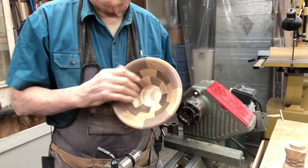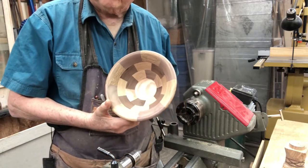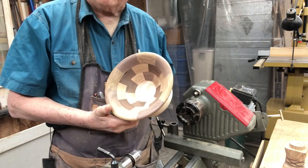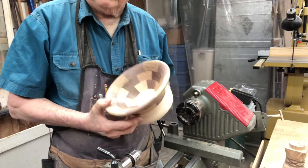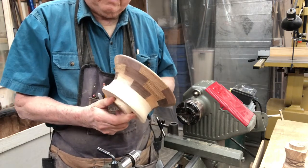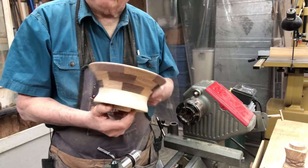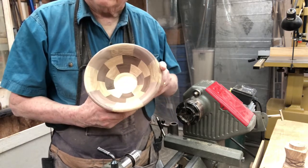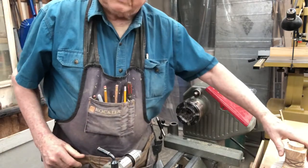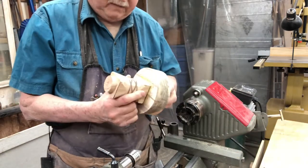Today I'd like to try to finish turning this project, which is in three parts. The first part is a bowl, and we did the rough turning on that earlier, and since that time I've finished turning and sanded this, got it ready to finish. This project is in three parts.